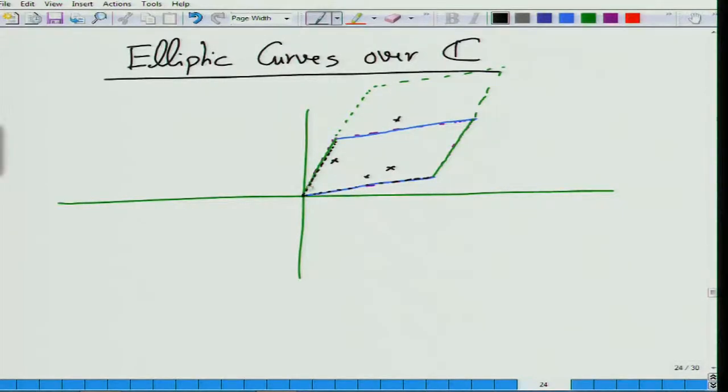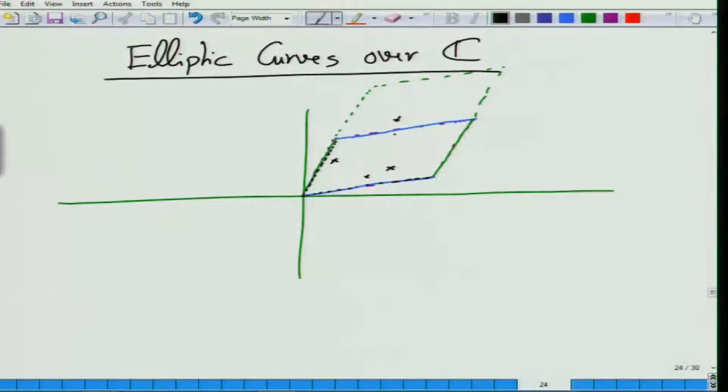That is why I said we will start with one end, we will keep at 0. And we will show that there is an isomorphism from the torus to the elliptic curve which preserves this group operation. Basically, we are doing it as a lattice with these two bases. Exactly. So that's a perfect observation.